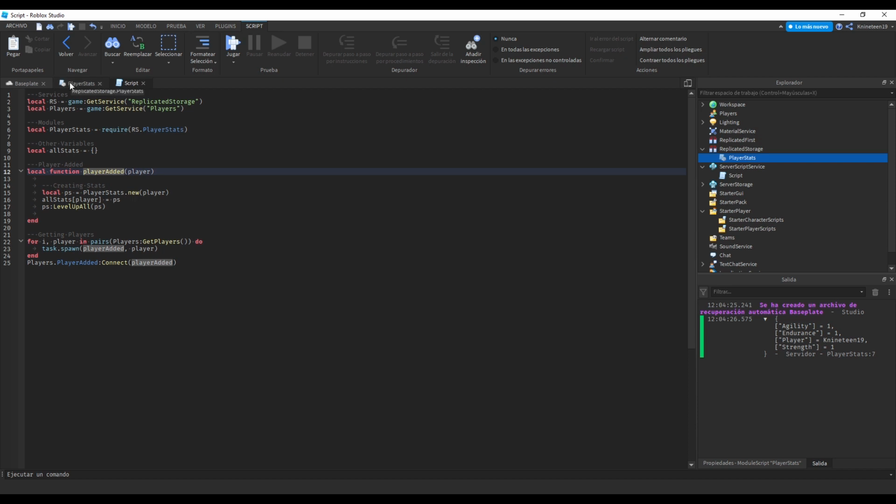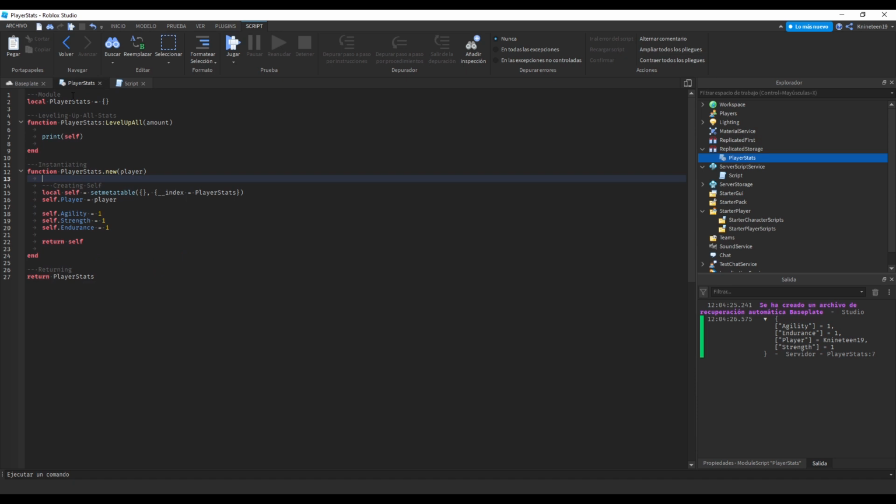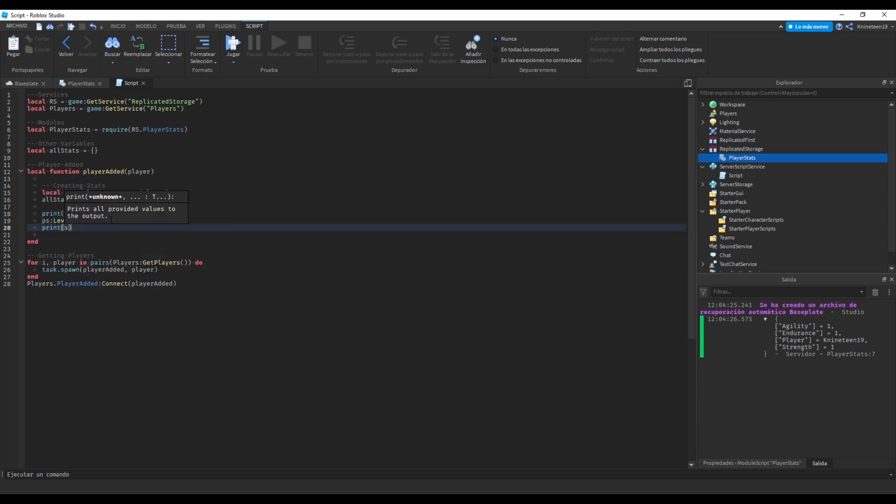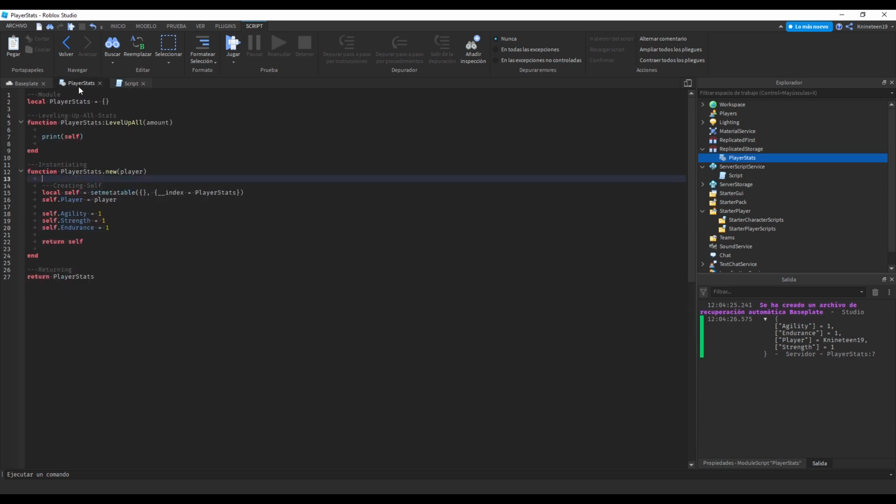So what we want to do with this function is level up all the stats. So we're going to do print ps. I'm going to do print ps again. And so what we're going to do here is leveling up.